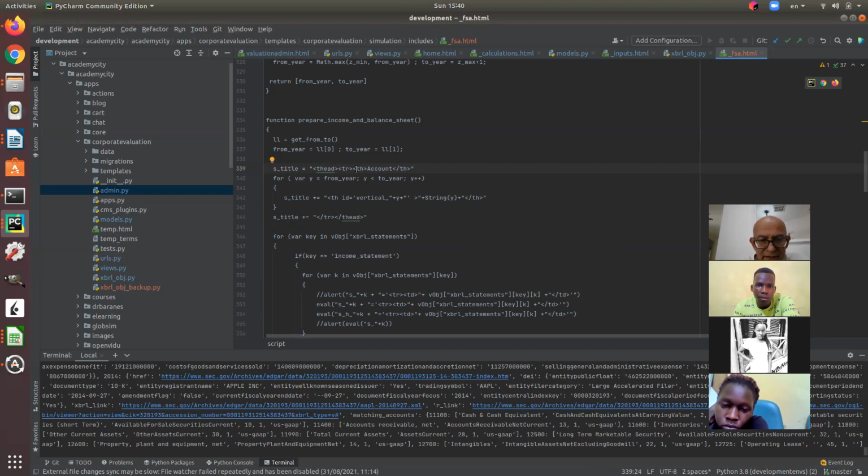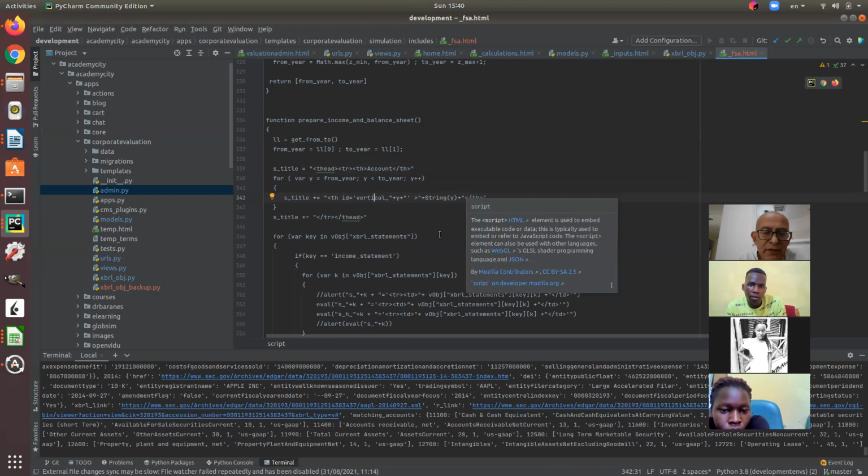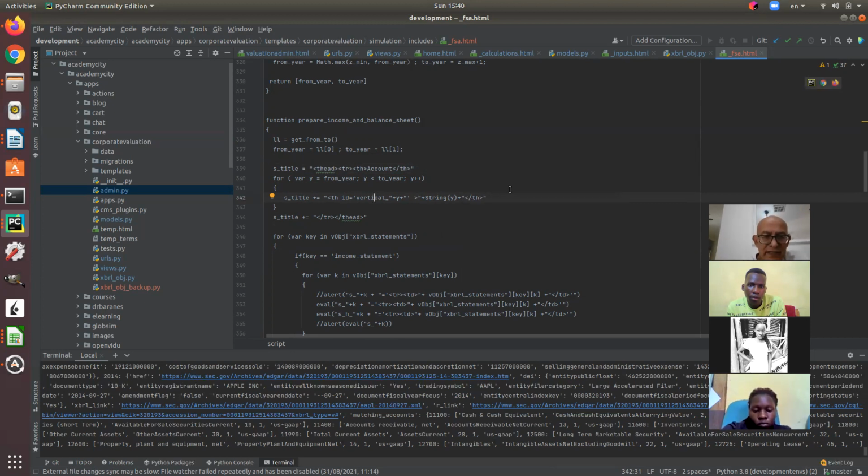Then I have the first column, which says account. And then for every year, I want to make a column. So I'm adding to the S title, TH. This one I'm giving a name. For this one, it's not important, although if I wanted to click, it would not be. This one is not important either. For this one, we don't need the name.